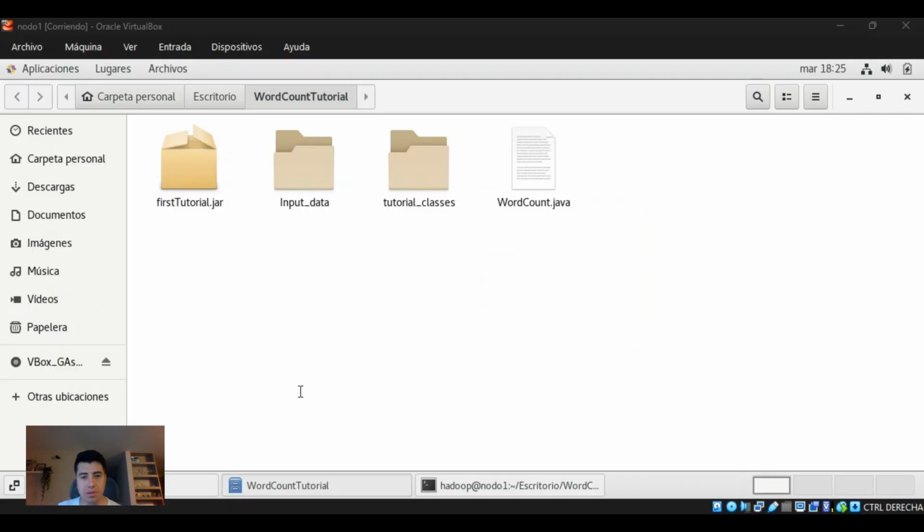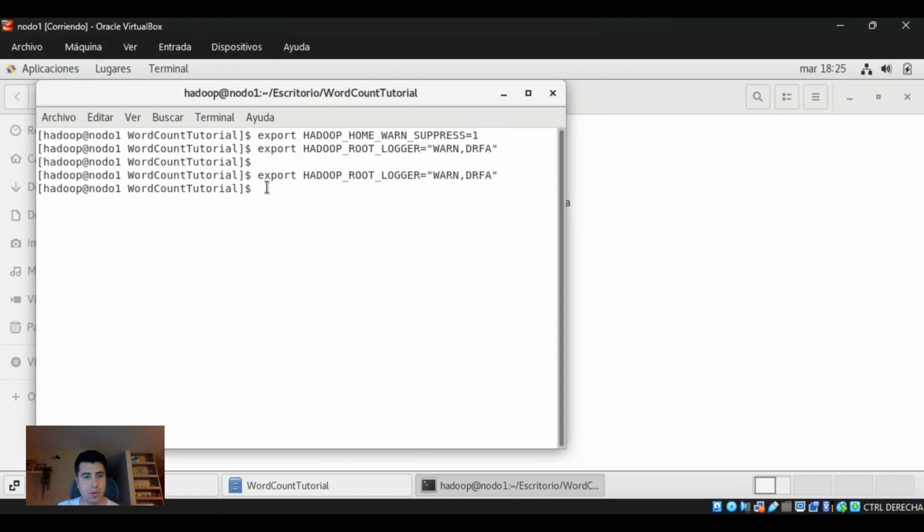In case any services in the nodes for HDFS or Yarn are running, we need to stop them, right? So for that, we are going to run this command to stop the DFS, and then we need to go to the folder where we have Hadoop.